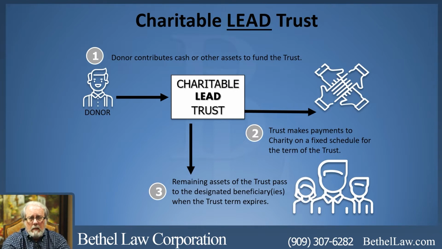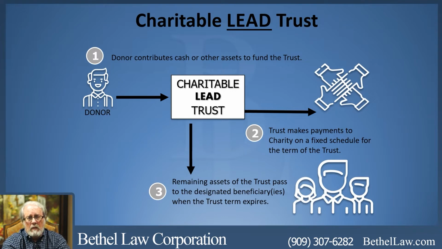When you set up a charitable lead trust, you as the donor are going to contribute the cash and/or the assets, like real estate, to the trust itself. Now you're also going to be the trustee. Now, how it works in terms of a lead trust, you're providing income that's earned off the charitable asset to the charity basically on a fixed schedule for a term of years or for your lifetime.